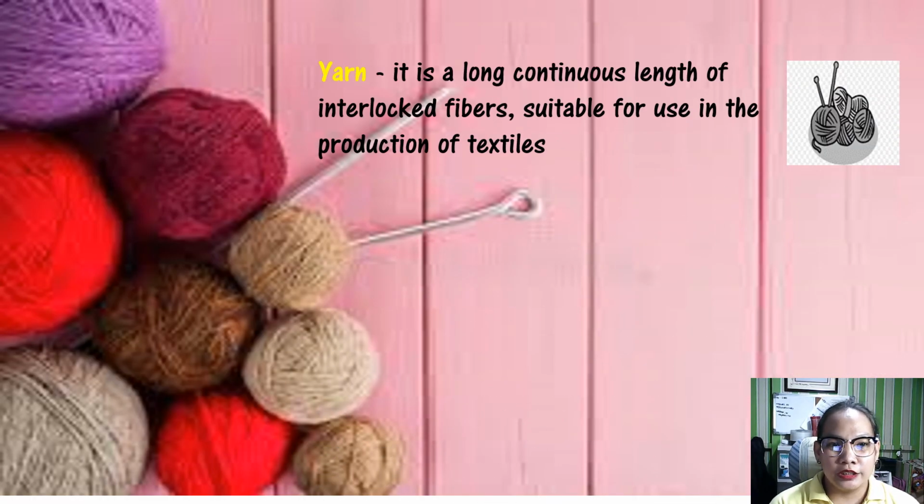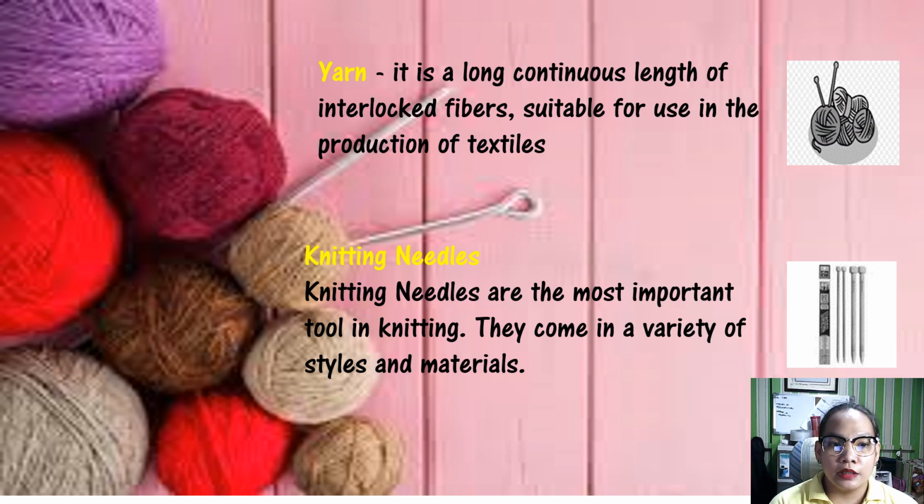The first one is yarn. It is a long continuous length of interlocked fibers suitable for use in the production of textile. For beginners, you're going to use a synthetic yarn, better known as acrylic yarn. Next is knitting needles. Knitting needles are the most important tool in knitting. They come in a variety of styles and materials.